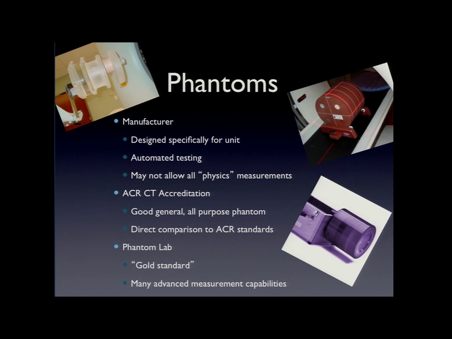Of course, there's the Phantom Lab Catphan Phantom, which is the gold standard. That's what I did use before the ACR Phantom came out. It really has a lot of advanced evaluation utilities, but now I rarely bring it out. I have it, and it's more of a relic than anything, because I just use the ACR. I was actually on the initial CT accreditation committee and really thought, we don't need to make another phantom. We don't need to make a phantom. And then when I got on that committee, I was like, yeah, we do.